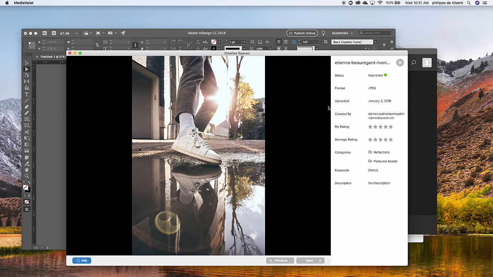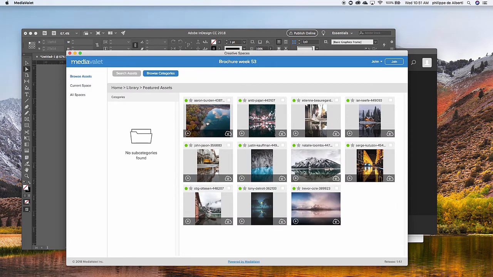Okay, so I've found all the assets that I want to work with. Currently, these assets all live in the cloud. They're not part of my space. And I know that because I can see the little cloud icon on the bottom right here, where it says Sync Asset. If I want to use these assets locally, I can go to each of the individual assets and click on the plus sign. And doing so will then bring that asset down from the cloud onto my local storage.